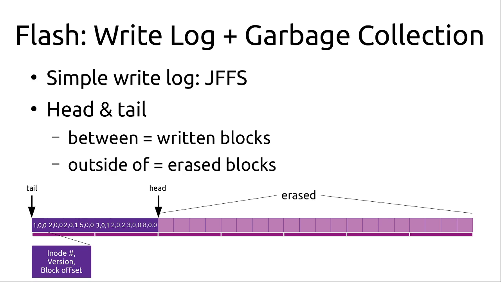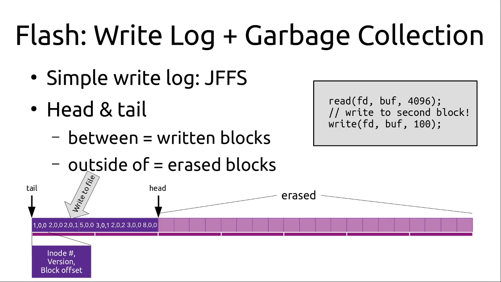Okay, so if we have read into file 2 past the first block, and then we try to write some data into the second block of that inode number 2. So we're trying to write, logically, into the data pointed to by the arrow. Well, we know we can't write to it in place. That's the whole idea on Flash, trying to get away from that so that we don't wear out that erasure unit.